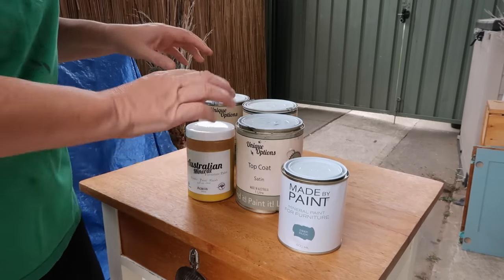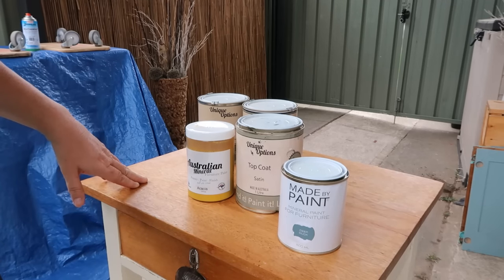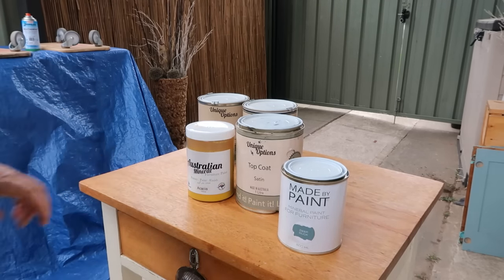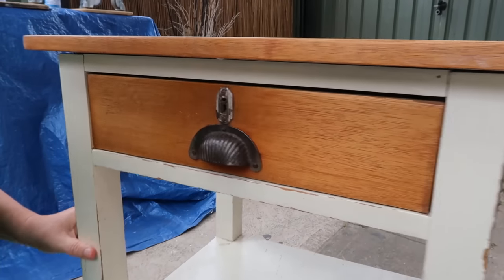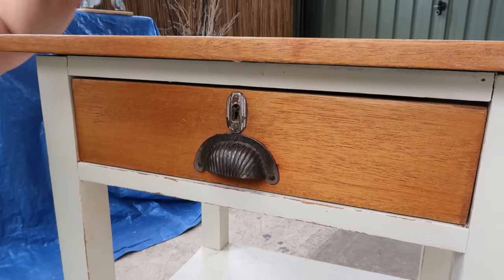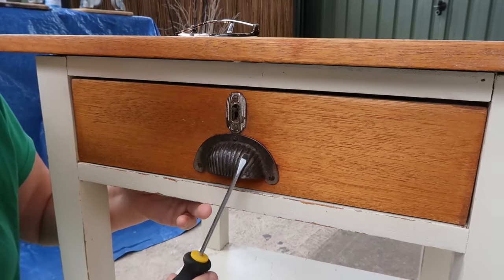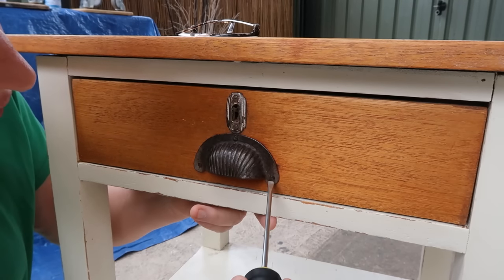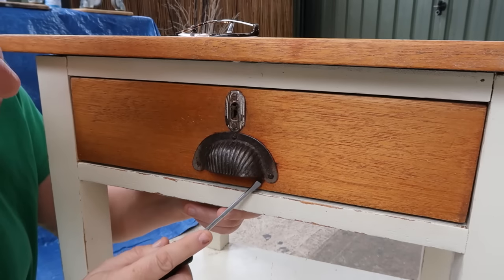Right, I'm going to get on with sanding. I'll bring you in so you can see it. And so let's see what this comes out like. Right, so I just want to see what we've got here, if they are tacks or if they're screws. Metallic. Oh, it looks like nails. Yeah, I can already see.